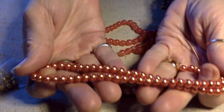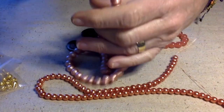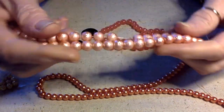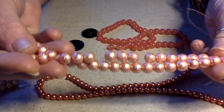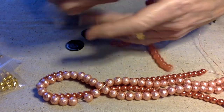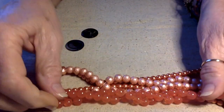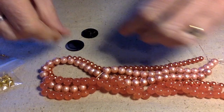And let me show you these beads. I have these orange glass beads, these kind of peachy orangey glass beads. They got a little texture to them. They're kind of bumpy. I like those. And then we have these kind of corally orange glass beads. I thought they would all look really good together.